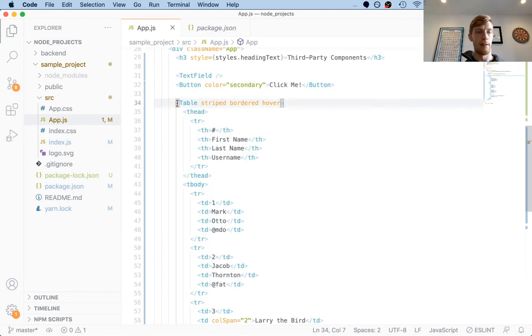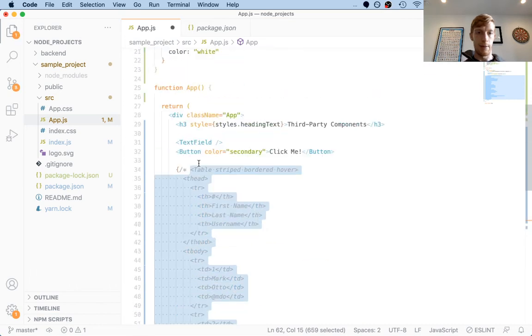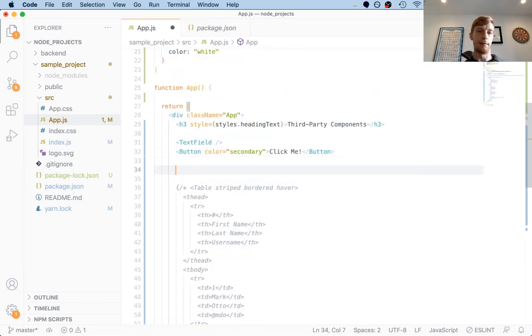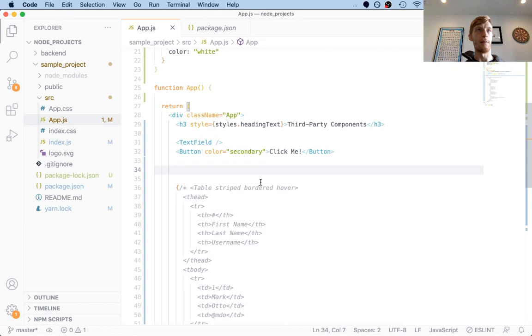So at this point, we're going to quickly comment our table out just so we can not have to look at it visually. So we have a little more page to work with, and we're going to move on to one last concept, which is going to be this idea of what's called composition. You've sort of seen some of that already, right? We've seen components, a higher order component, that can essentially take in data and then render other components.